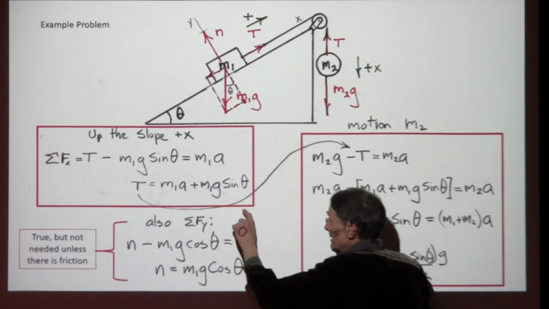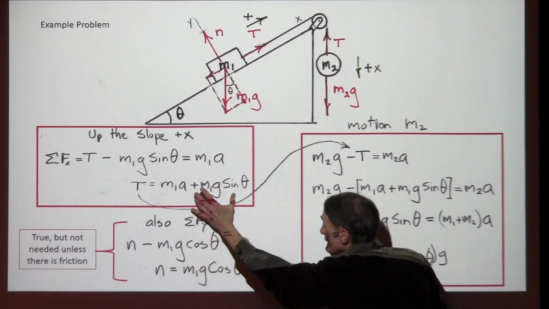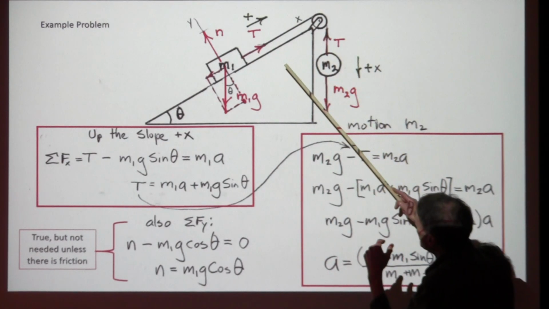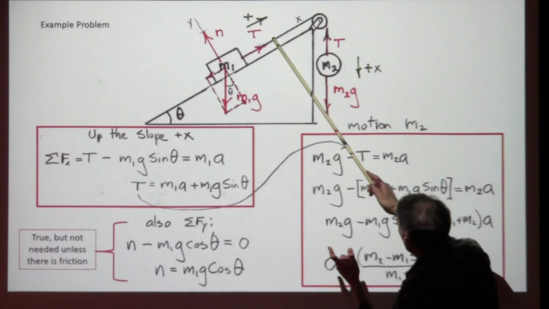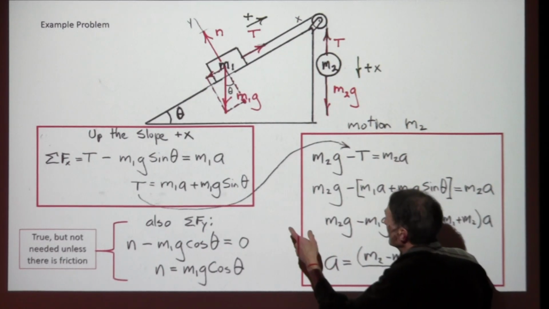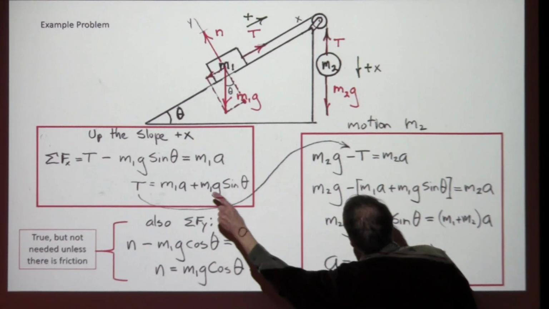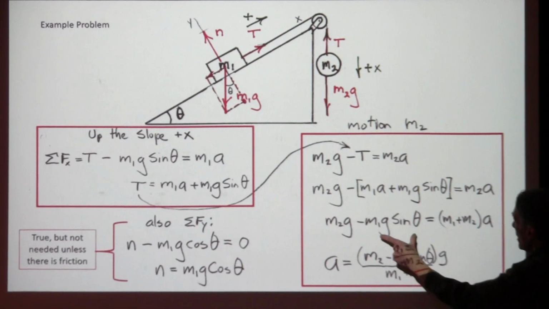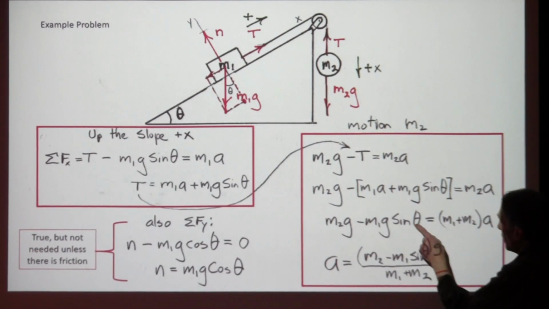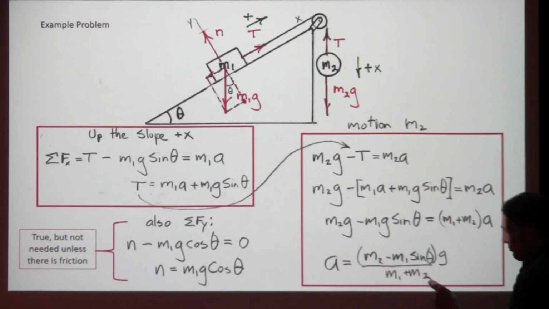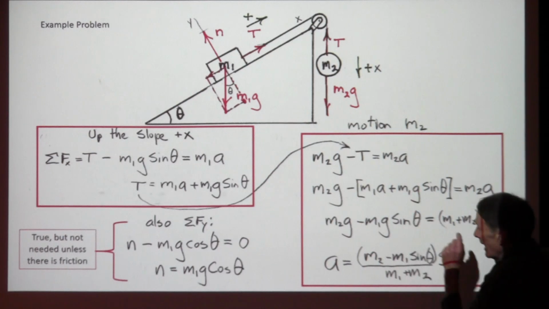So both of these have to be true, they're tied together. The tensions will be related, as well as the accelerations. This is going to accelerate upward, and this one is going to accelerate downward with some a. So I plug that in for the tension, and it follows down here. You can look at the math, and then I'm going to solve for the acceleration. It's a little messy, but you can see that these are just related to their individual masses and this angle that I've got, and I can solve for the acceleration.